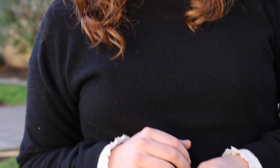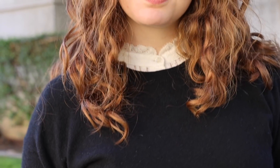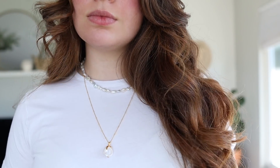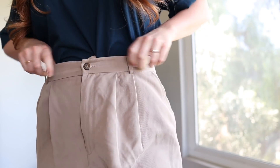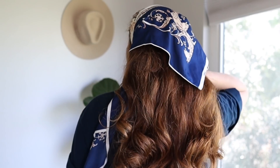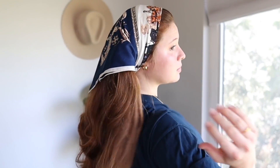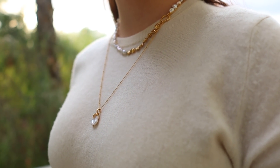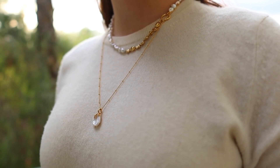For many of us, black and white are the first two colors that come to mind when we think of foundational colors for our wardrobes. But lately, I've really been wanting more from the foundation for my capsule wardrobe — something slightly more nuanced that makes me feel warmer, more thoughtful, that makes my cheeks look pinker, and that echoes the all-around softness I look for in my wardrobe. I really think I've found that in navy and ivory as a replacement for black and white.